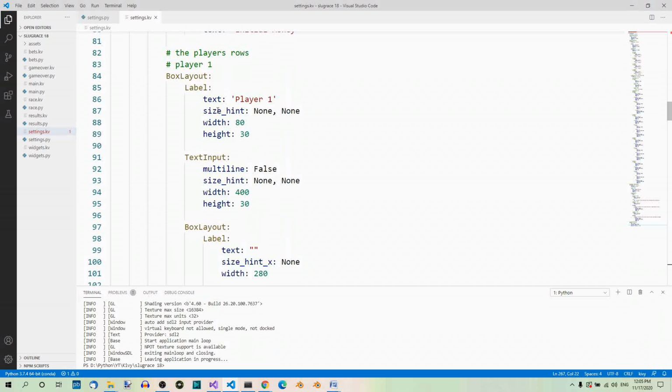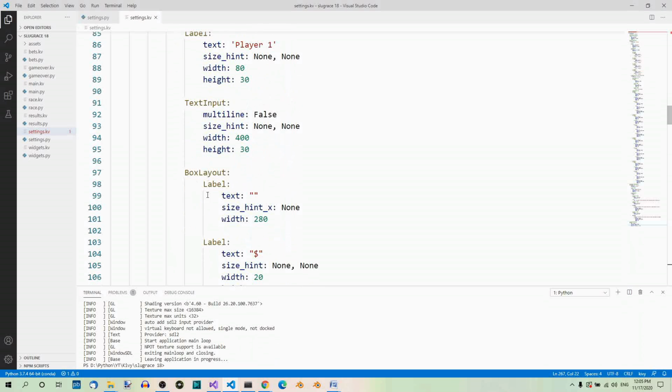So we have to set size hint to none, and the width and height to 80 and 30 respectively. We could also, instead of this, use the size property and set it to a tuple containing 80 and 30. Then we have the text input. Here the size is 400 by 30. So again, we're using the width and height individually, but we could use size instead.